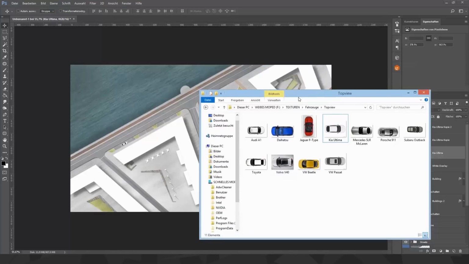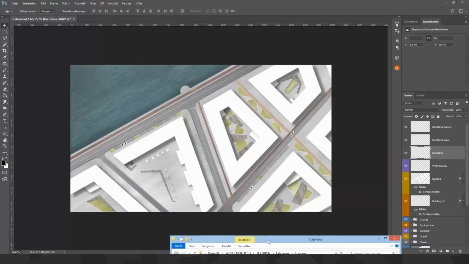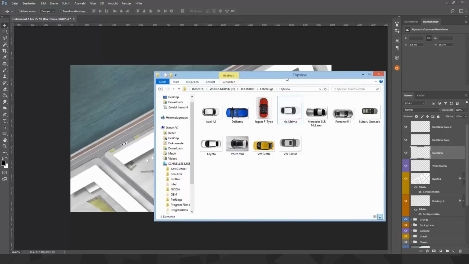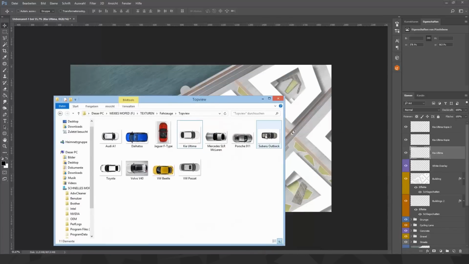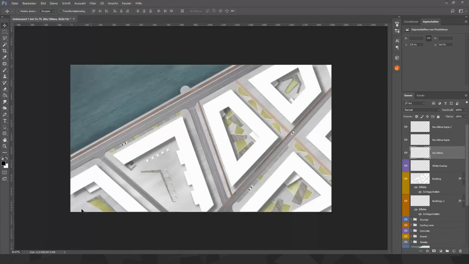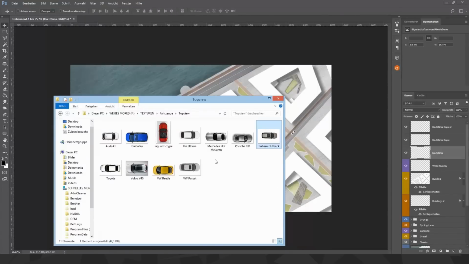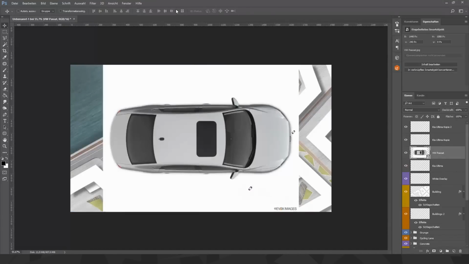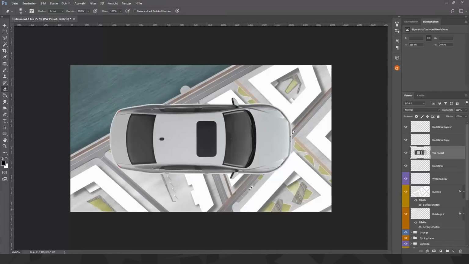The red one won't be very cool because it will stick out of the whole image. Also the yellow one, so I will choose this Subaru Outback. Isn't there a PNG file? No. This Passat. Rasterize. Okay.